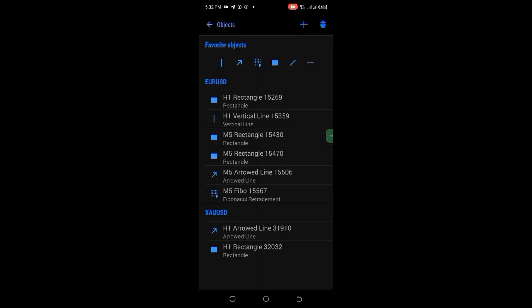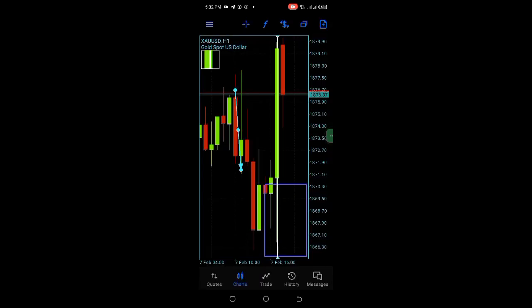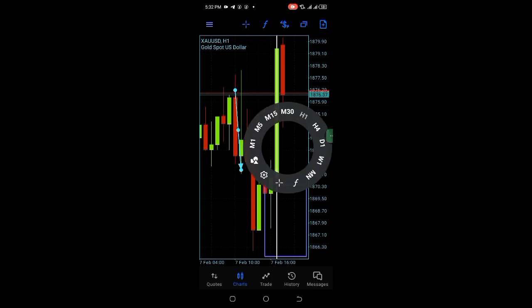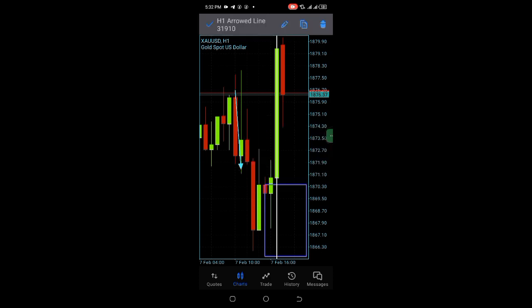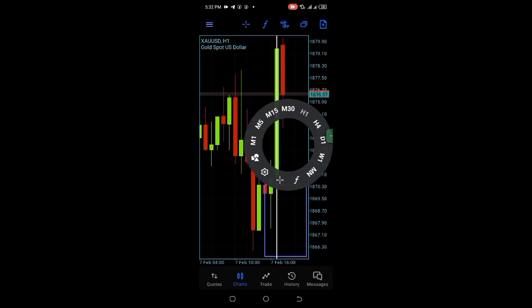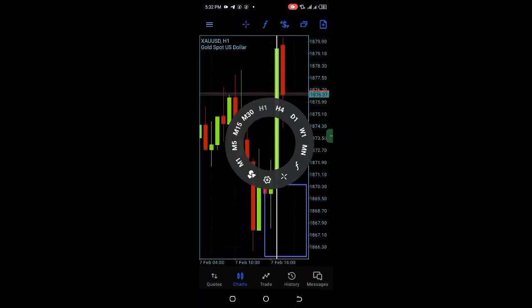So I'm going to place a vertical line on the beginning of the next candle after my zone has been created. Okay, so after this I'll drop down to the lower time frame where I want to minimize my risk, and then target a better zone for my entry.